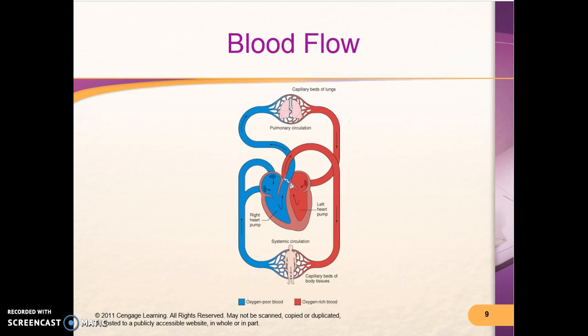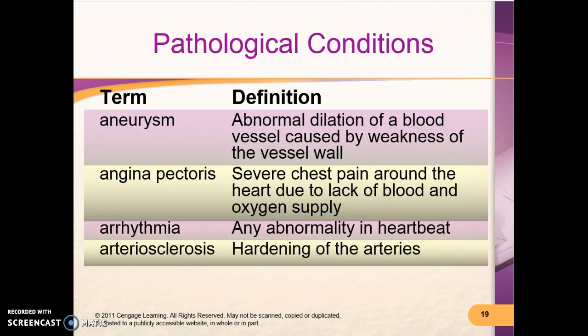There's a lot of terminology that you're going to be learning in this chapter. Everything from the different parts of the heart and the circulatory system to some of the conditions that occur within the cardiovascular system. Some of those you may have heard of before: aneurysm, for example, weakness of a blood vessel. Angina. Angina is just another name for chest pain. Arrhythmia, any type of abnormal heartbeat. So an arrhythmia doesn't necessarily mean a bad thing. It just means it's not exactly the way it's supposed to be.